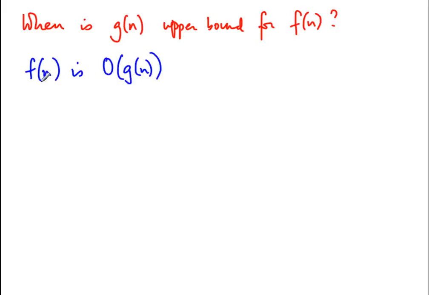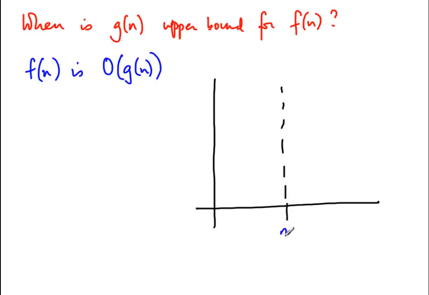Now in our asymptotic world, this really means that we can ignore some initial part, small values of n, and move directly to some particular value n0. And beyond this, we would really like to see that g of n is above f of n. Now this would be very simple, but we have ignored coefficients in this asymptotic thing, so we have to be a little careful. So it's not going to be g of n alone, it's going to be some c times g of n. So some uniform constant factor multiple of g of n is going to dominate f of n for every n which is bigger than n0.